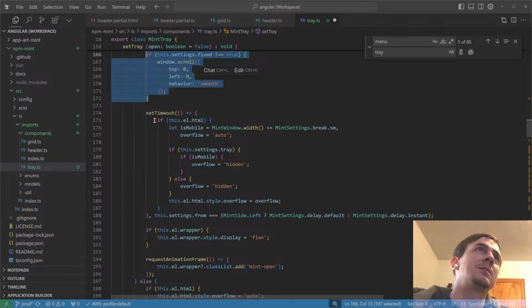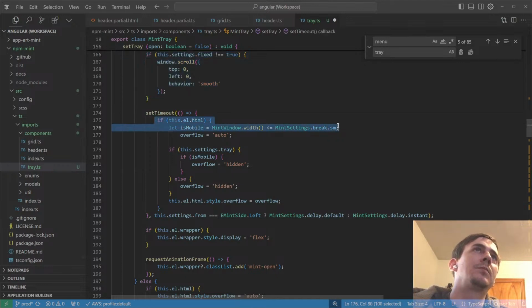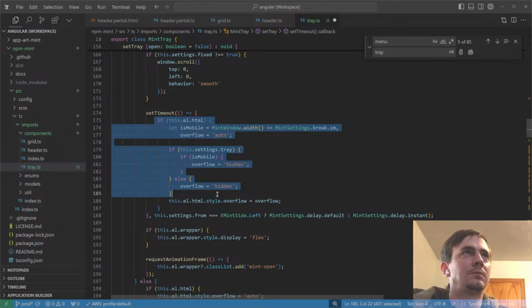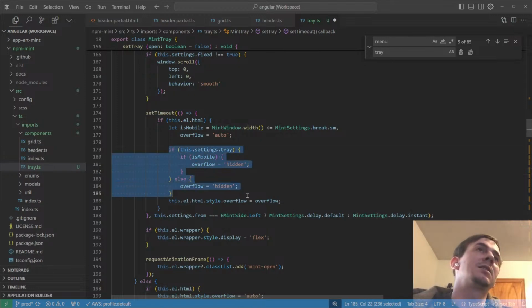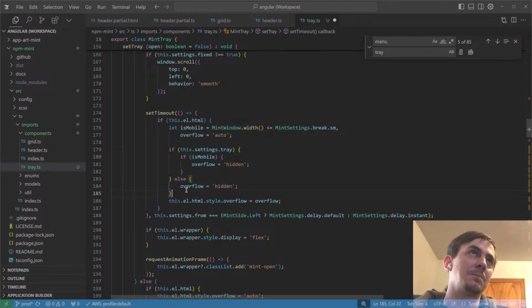For this, that is because if it's mobile, if it's okay, so if this is so that if it's a sidebar tray, the settings.tray, it means it's a sidebar.